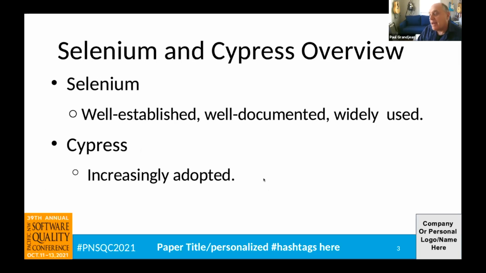Cypress is increasingly getting adopted. I don't actually have any numbers on that, but it's more of a sense of where I see it in job descriptions when I've been looking at job descriptions and just knowing a little bit about the Portland market. It's increasingly getting picked up, and you can run across teams that are just doing Cypress and not doing Selenium.